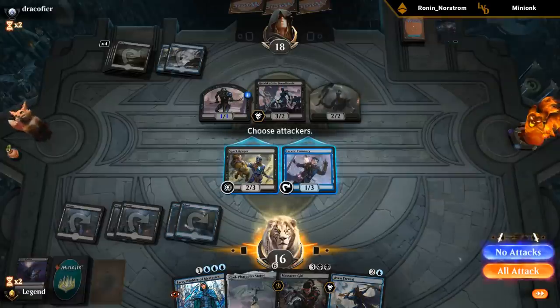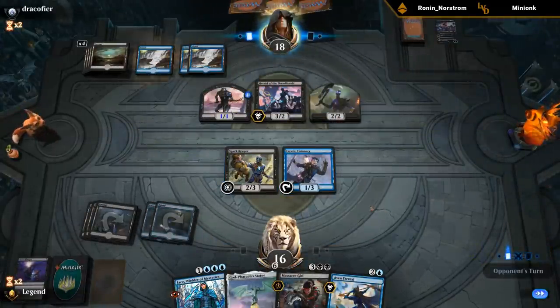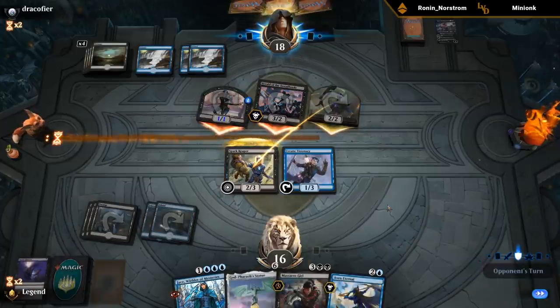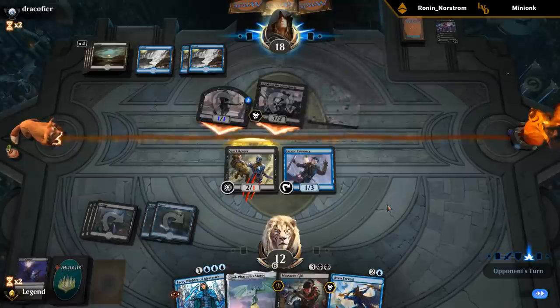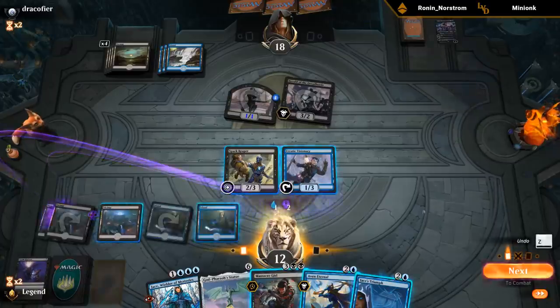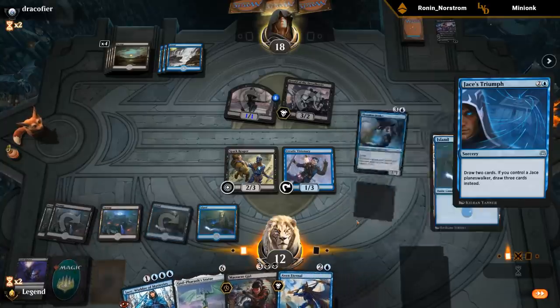Now if they have an Aid the Fallen, things get pretty messy. Alright, so we do have a Massacre Girl in hand. I could block with Visionary instead, but if they have a trick, I'm pretty happy that they play it. We'll try this. Nothing. Still no triple blue for Jace. So they definitely have something.